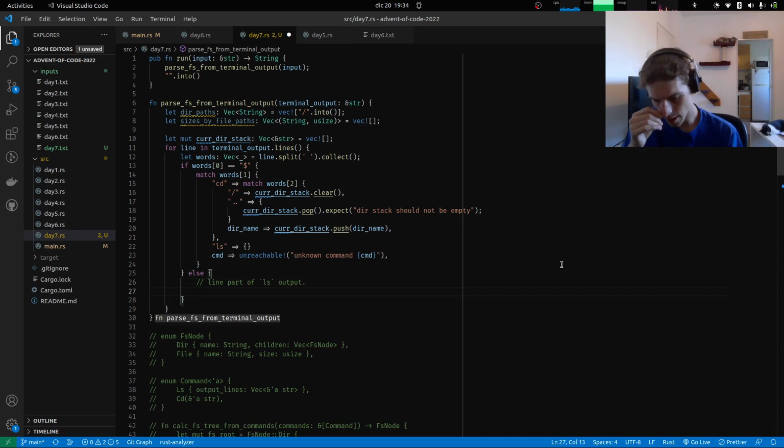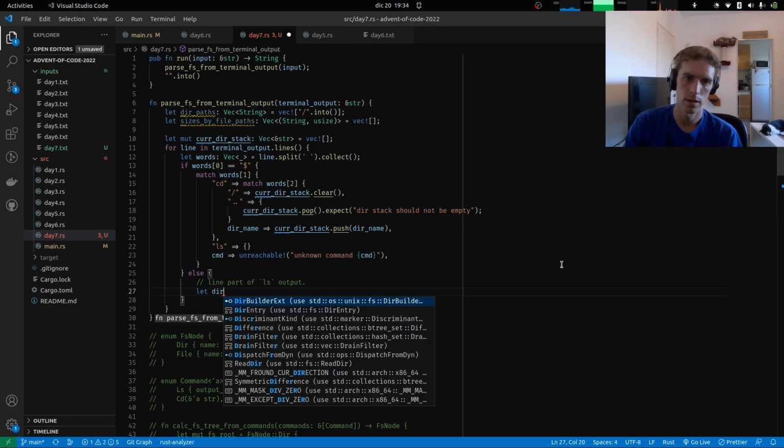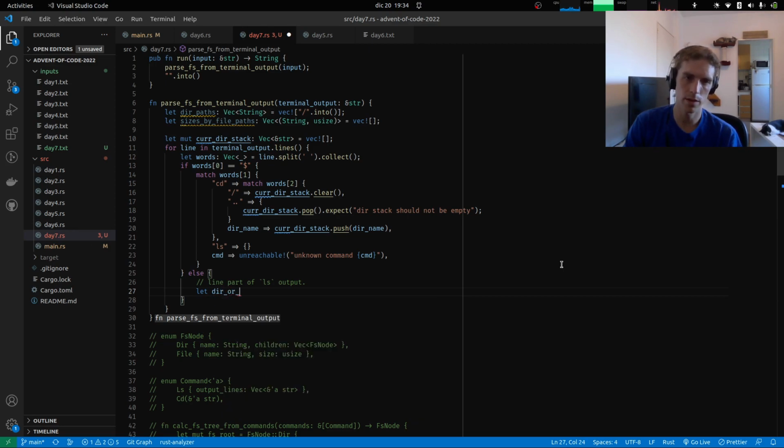So what do we do then? Well, parse this ls output. So we are going to have, same thing as before, the size is going to be words, actually the first word.